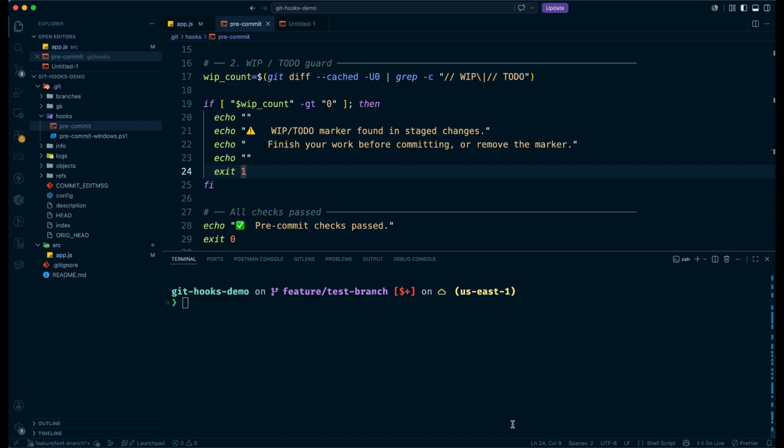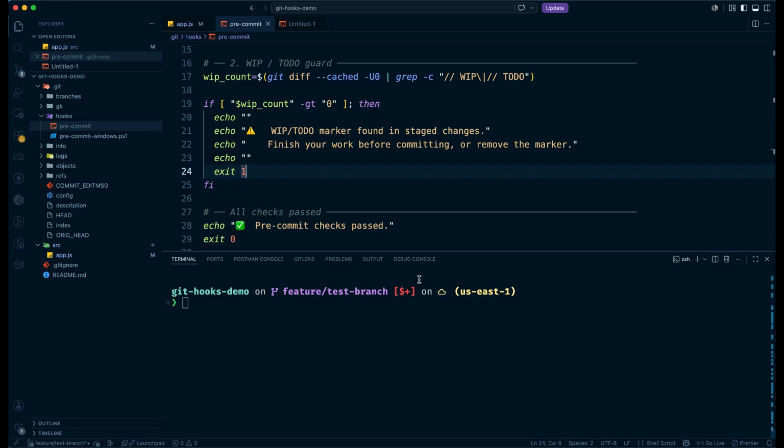For example, what if you don't want anybody to check in any code to any branch if there is some work in progress, or let's say some to-do marker in the file? We can stop that as well by updating our pre-commit hook.